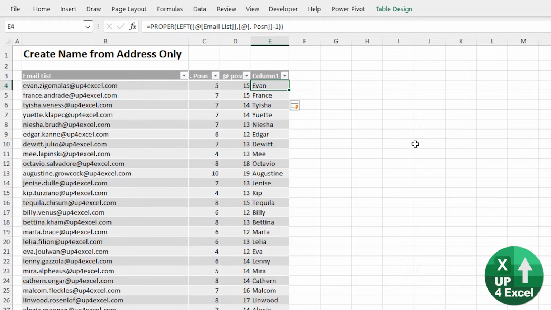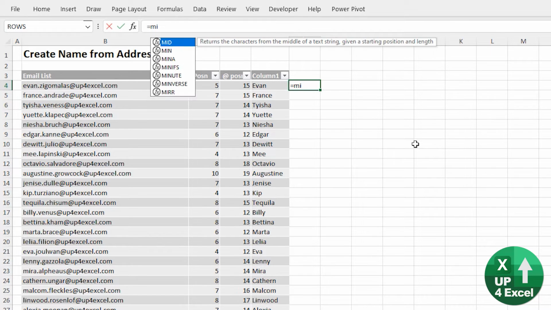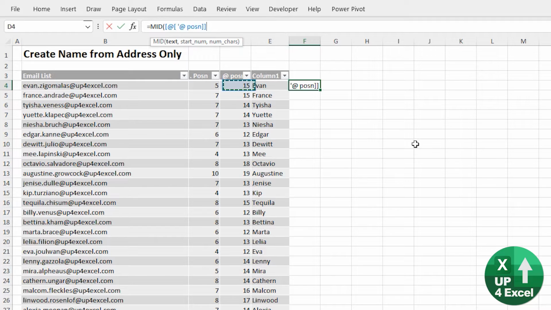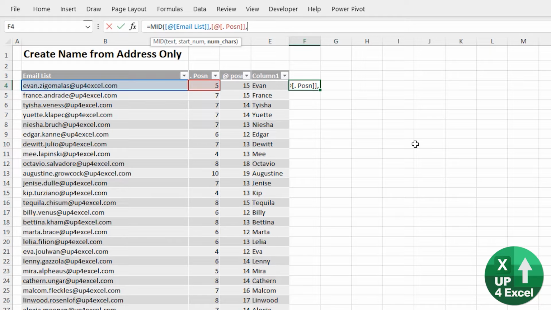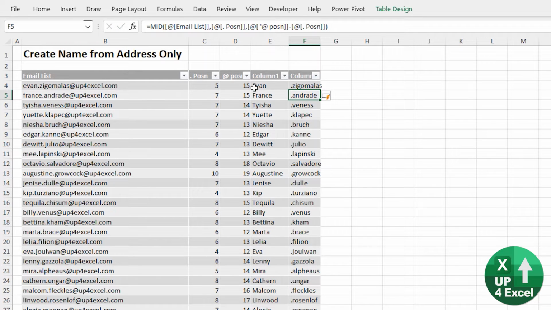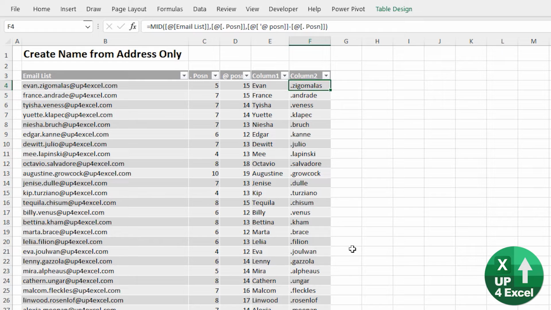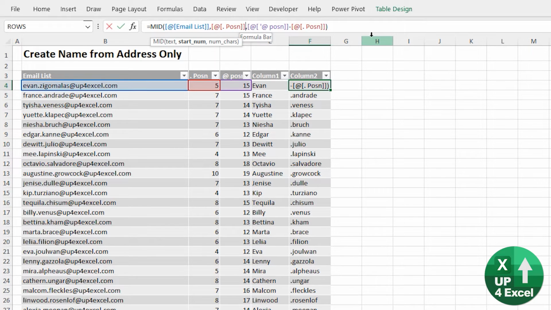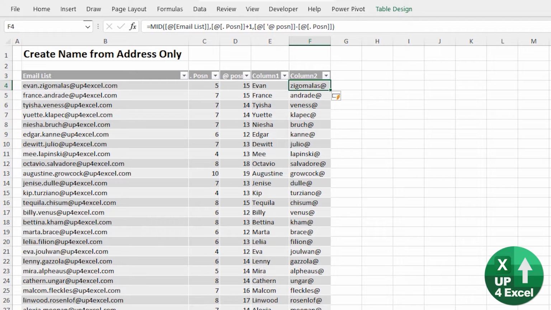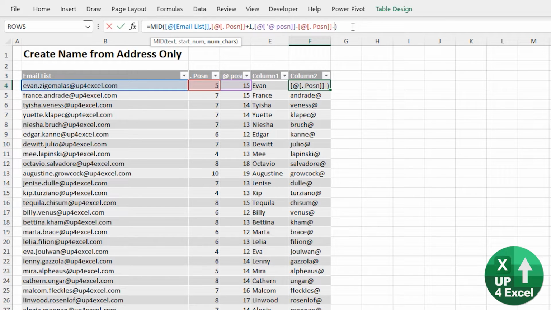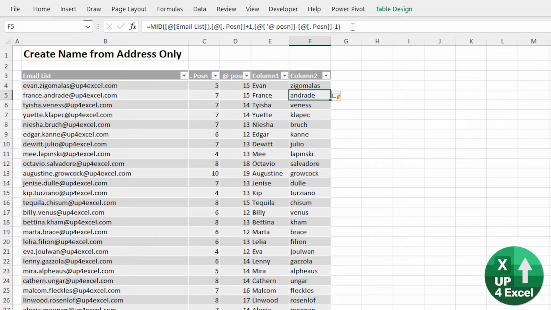And of course, we could do exactly the same thing with the final name. So again, we'll use the mid function there on that text. Let's just start there for the moment and take the difference between the two as the length. This is going to give us something a little bit odd looking, of course, but we can see how it's odd. So if we add 1 to the start position, we then get that @ symbol. We'll take 1 off. So rather than work it out this time as I did before, I've just played about, a bit of trial and error really.